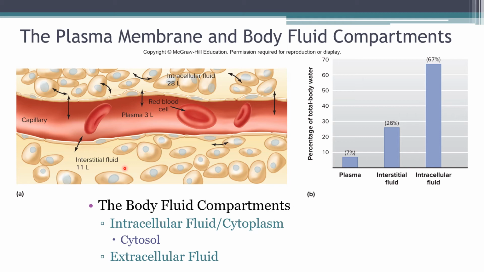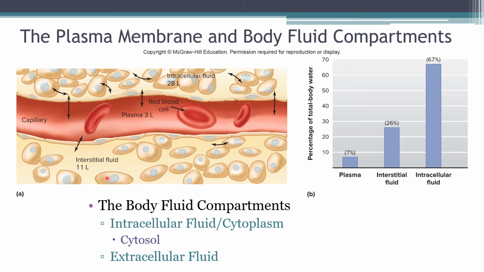It's really the membrane that makes up the wall of all of these membranous organelles, and then also the membrane of the cell itself. So this is called a plasma membrane. The plasma membrane is a strict barrier that divides the two major fluid compartments in the body. Okay? So this is kind of a little detour here to talk about the plasma membrane, and also the fluid compartments that it divides.